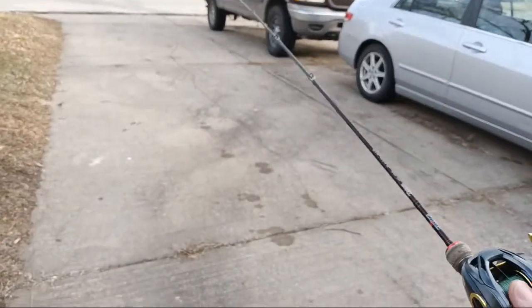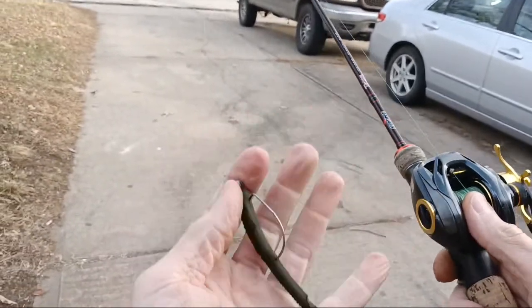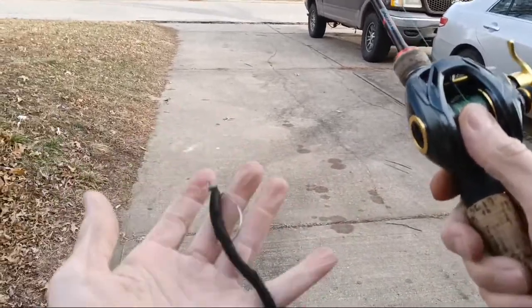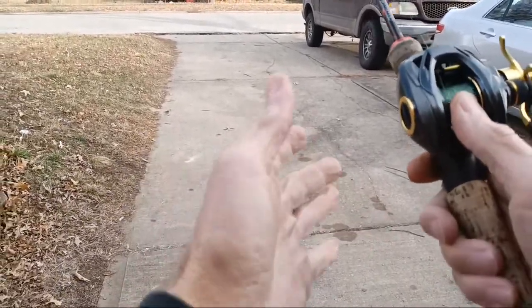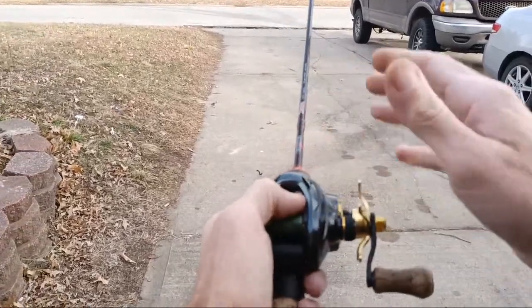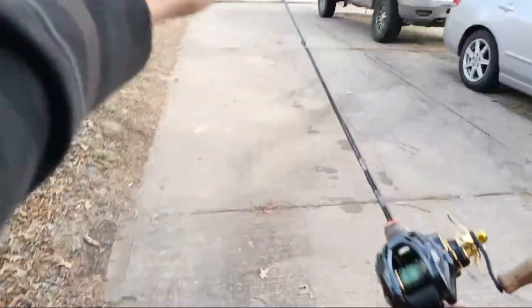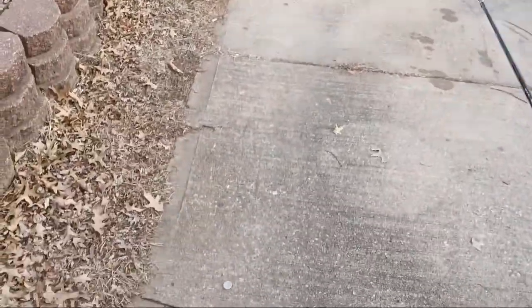All my other combos basically can, if I consider them a good combo for throwing this, or overall like a light action BFS, power BFS combo, they can hit the other side of the street. They can make 70 plus feet with throwing that bait. And most good reels that I consider good on this Teton, it can hit that spot. So I have not made a cast out this way yet. So I don't even know.